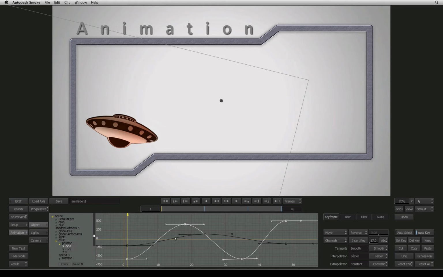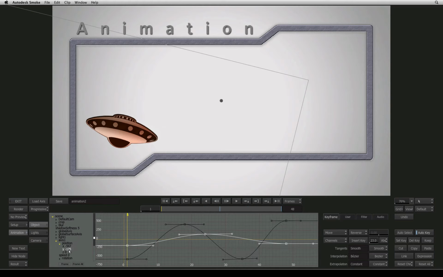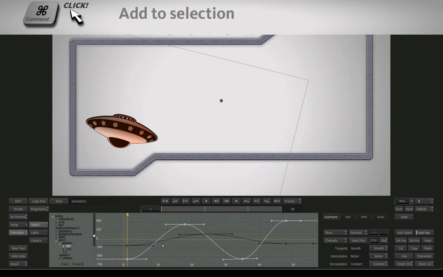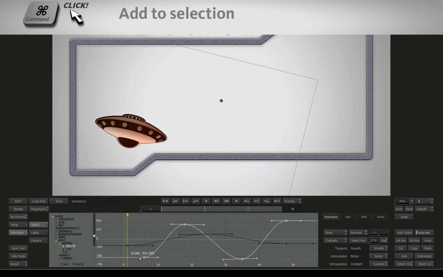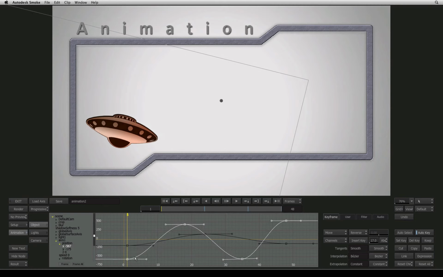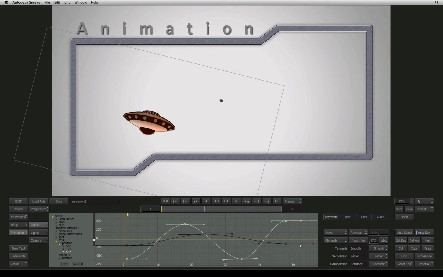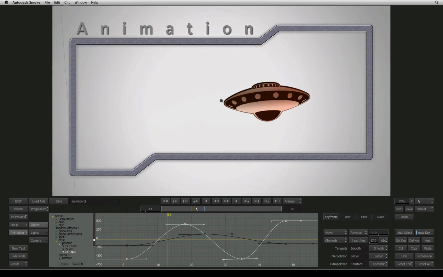To select a channel, you can simply click on the channel in the list, or you could click on the curve. To select individual keyframes, press Command and drag a box over the keyframe. You can do this with multiple keyframes too. Once they're selected, you can move the keyframes around by simply clicking on them and dragging them in the channel view. If you want to copy and paste a channel or keyframes, simply ensure you have them selected first, press Copy, choose the destination channel, and press Paste. If the positioner is at a different point in time, then the pasted keyframes will be offset from the original timing.